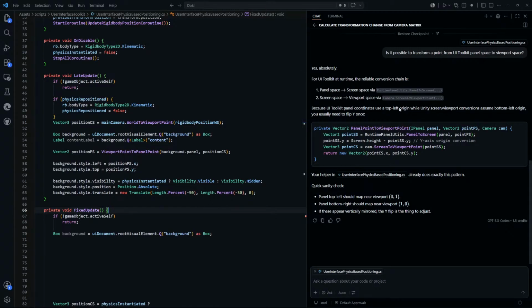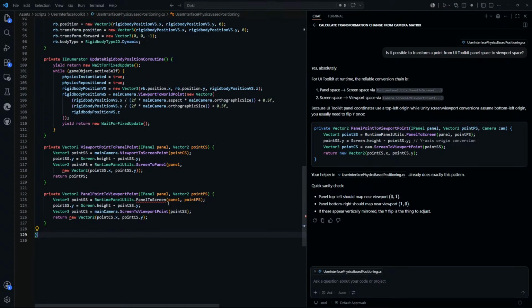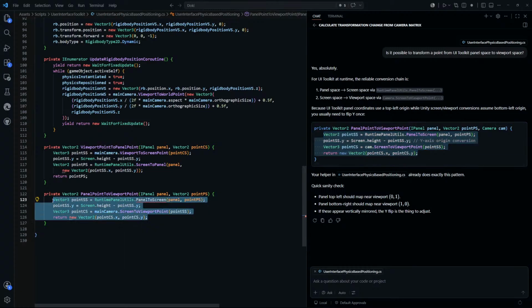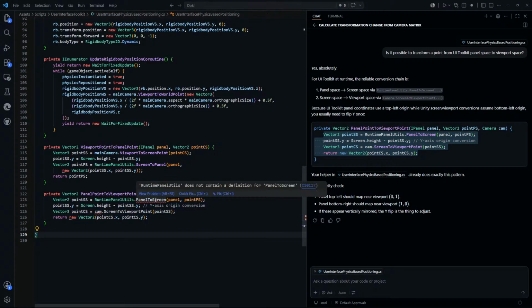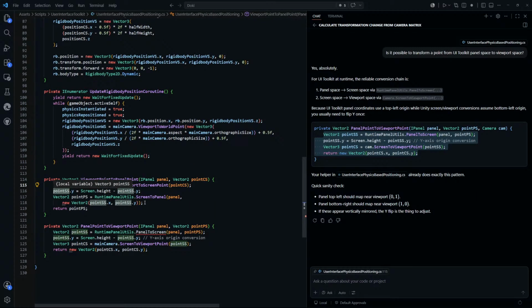Let's see. Of course. I don't know. But let's see here. Point, screen space, screen to panel.